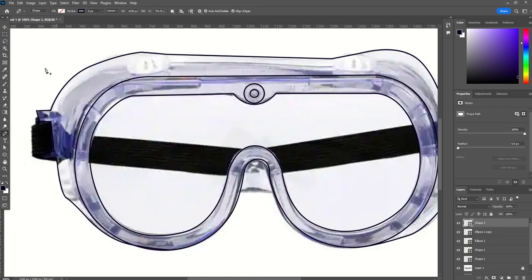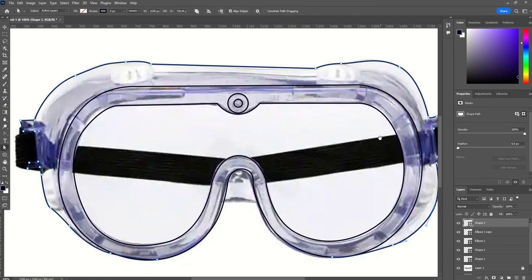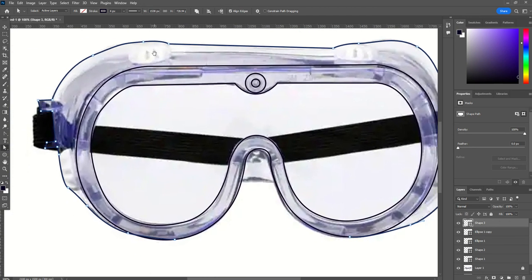It's not perfect, I can go back and tweak it with this white arrow. Or I can change it if I want to make it more curved here. I can grab from the pen and grab this guy, and then just modify the way the curve works there. That makes it a little bit better. Same with this one. And I'm gonna go back to the white arrow to change a little bit the way this looks here, and fix this one a little bit better here. So I can get them all to be the way I want them to be.